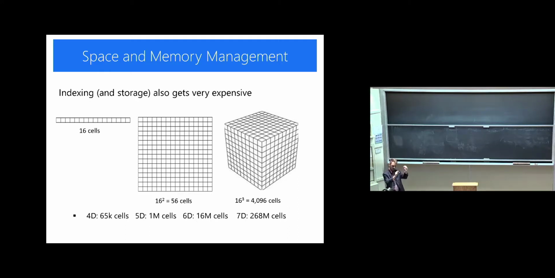You can sort of go, okay, here I'm going to go up here, and this is where my other guys are, right? It's very hard to do. And this is only 16 cells along 1 dimension. You need a lot more, right, to really be accurate. So anyway, space and memory management is very hard. So you need some other representation, actually almost anything.